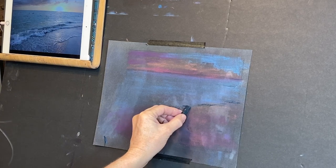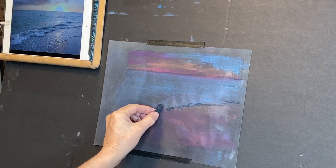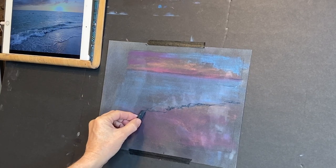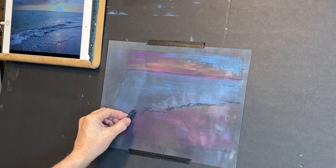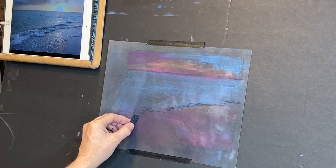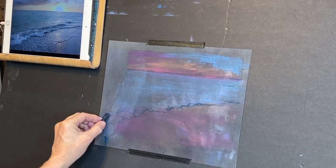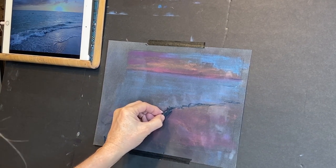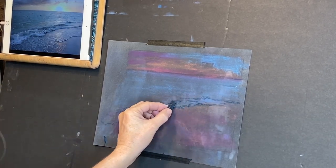I'm not going to do a super specific drawing, but I'm looking at the waves and using the pastel I have here, called a NuPastel, made by Prismacolor. I love these. They're great. They're not the softies that always get so much fanfare and attention, but I use them a lot for sketching, even for blending later in the painting. So the NuPastels are really great, harder pastels. That's why they're good for sketching. They're still considered a soft pastel, but they're a little bit harder than a lot of the other soft pastel varieties.